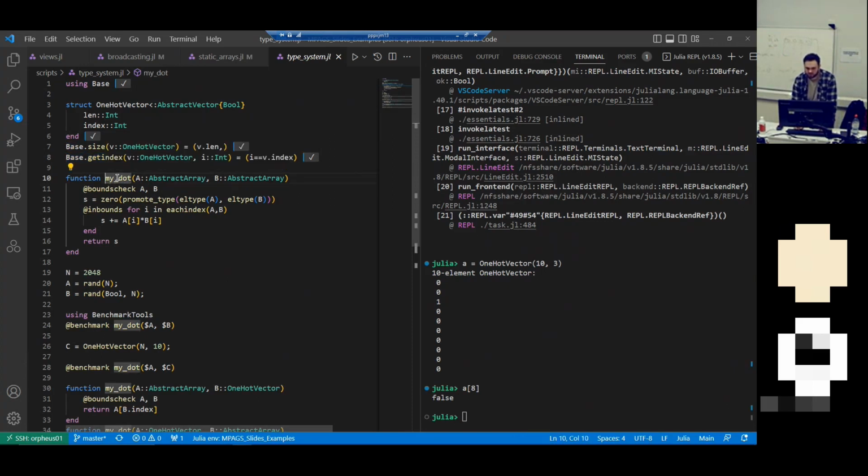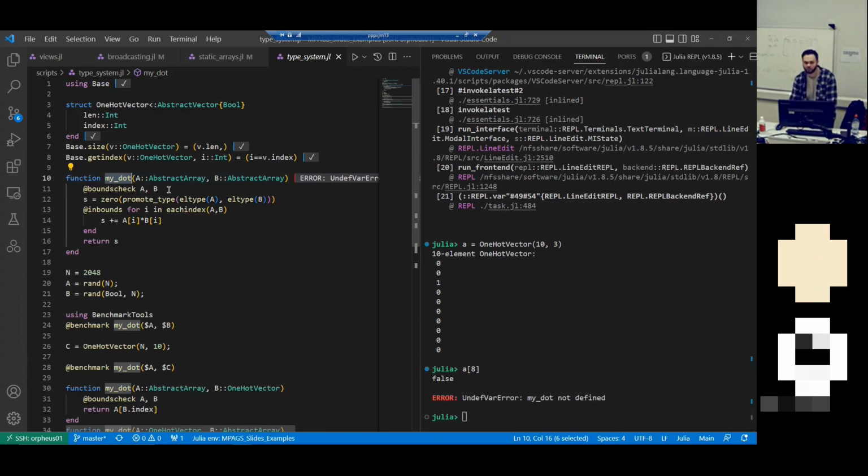So an example of this is I've created a function which just works out the dot product between two vectors. This is pretty standard, but I've restricted it to say that this can only work on types that inherit from this abstract array, sort of abstract type.